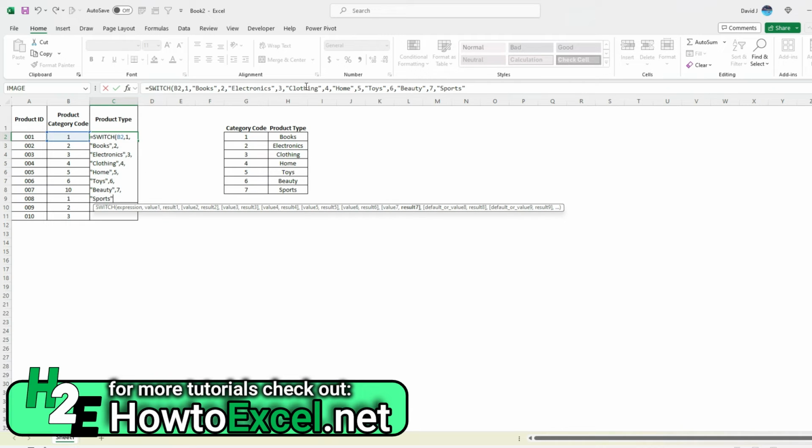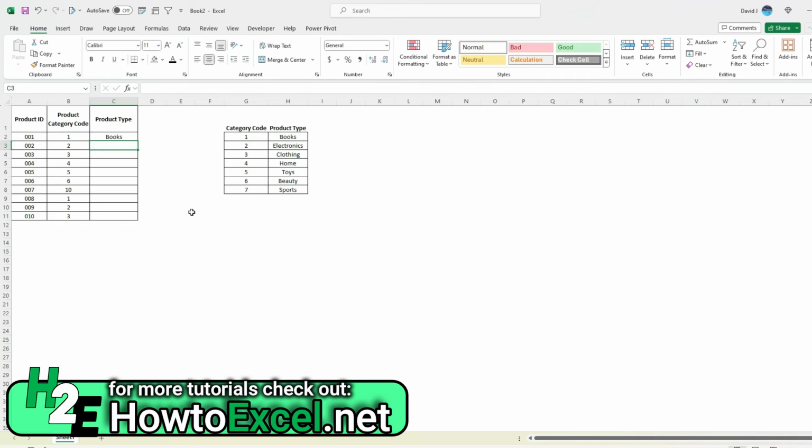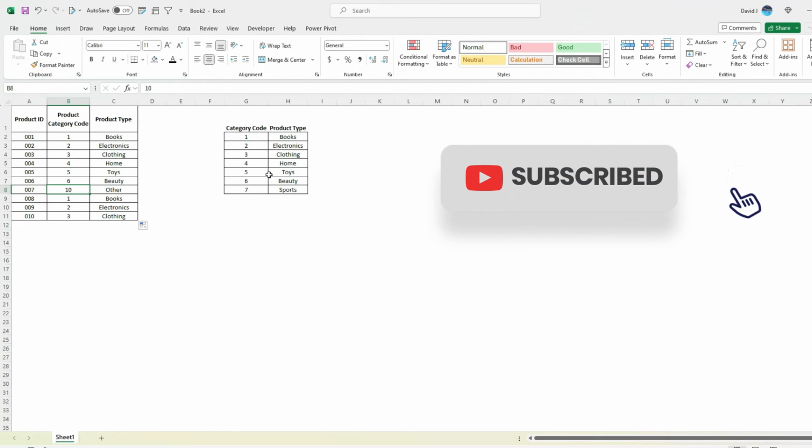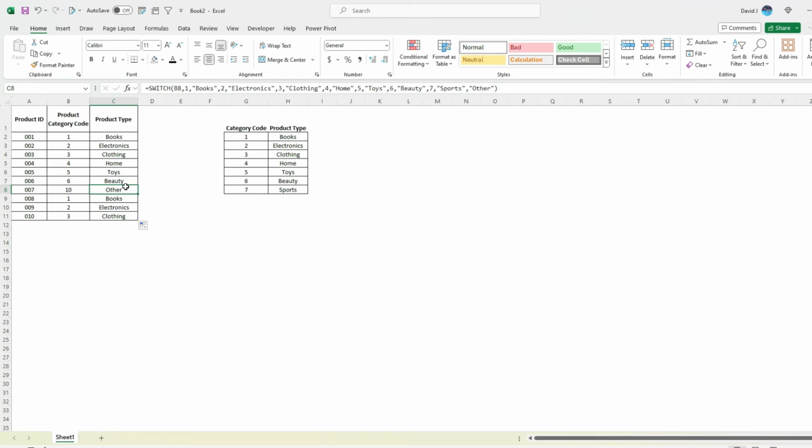And then at any time you can say, okay, that's all that you need. You can just set aside a default value. So if something isn't found, instead of getting an error, you can assign a default. So I'll just say other. Close that out. And now if I copy this all the way down, it works similar to how I'd use a lookup. In this case, product category code 10 doesn't exist on here. With a VLOOKUP, I get an error saying it wasn't found. In this case, it's applying my default category, other, which I specified in my formula.